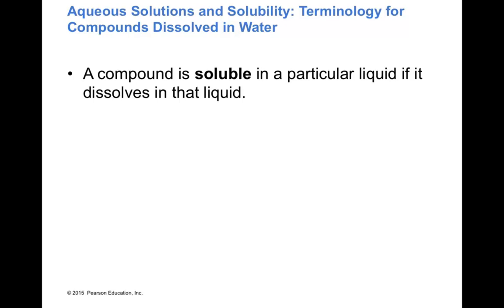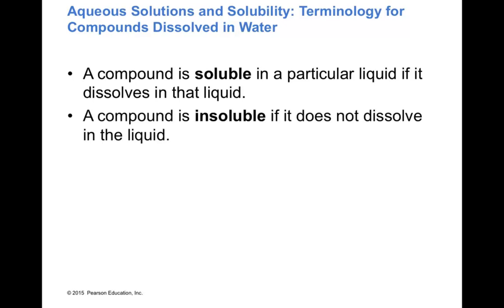Maybe they can be dissolved in oil or in gasoline, because you can't mix gasoline and water, neither water and oil, because of the properties of the intermolecular forces. They have different intermolecular forces. So some compounds that are not soluble in water may be soluble in other liquids. So you need to understand that solubility also depends on the liquid in which you're trying to dissolve the compound. A compound is insoluble if it does not dissolve in the liquid.